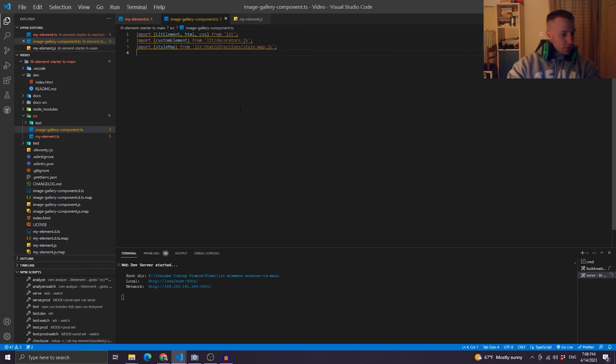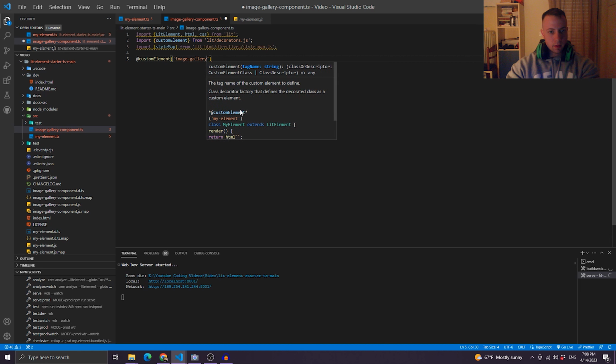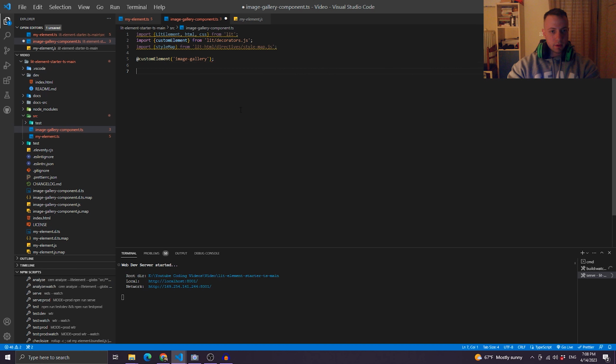We import those things for now, and then we're gonna say custom element image gallery. This is the tag name we're gonna use on our HTML to call this component.